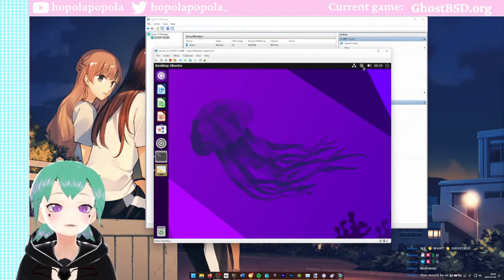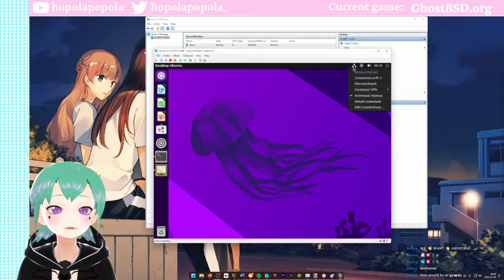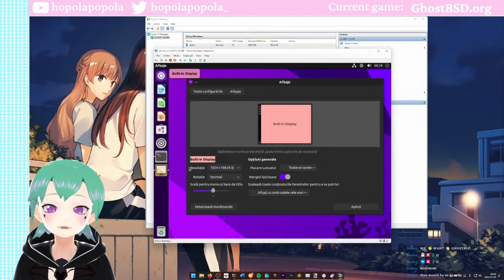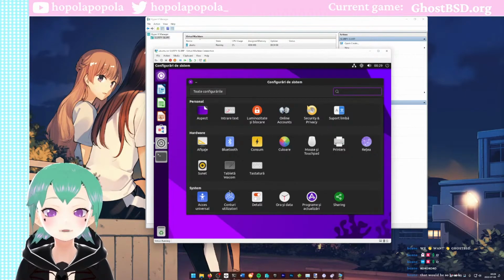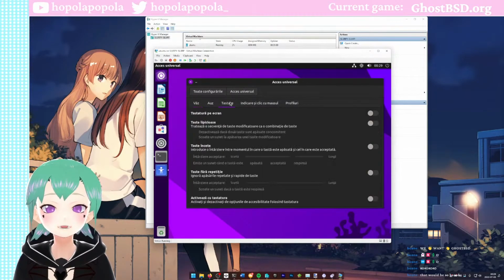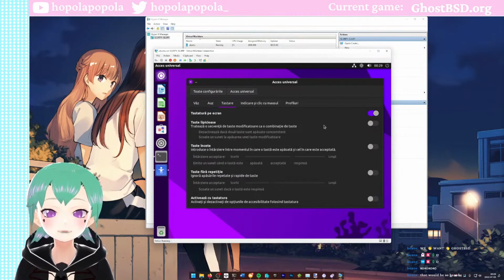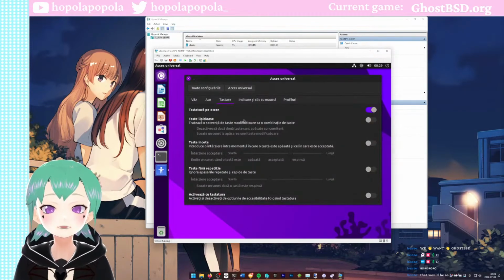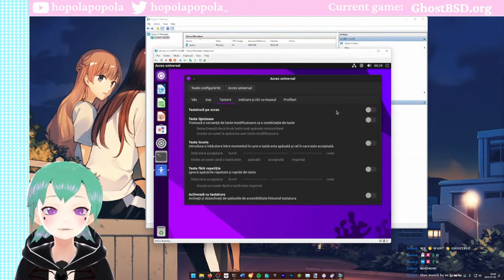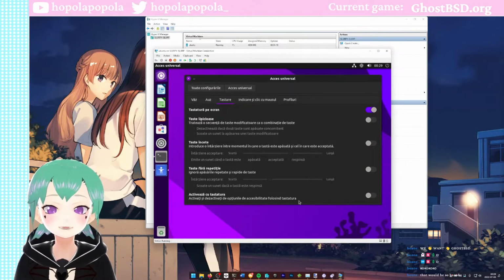Does the Ubuntu Unity flavor have an on-screen keyboard? Yes, it does. Is it going to appear?